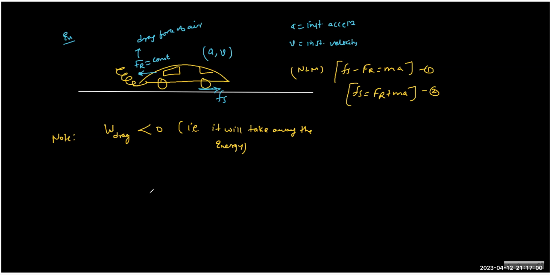So how do we write the scenario? What happens is the engine will have to provide two energies. Power of the engine is such that not only do you increase the kinetic energy of the car, but you also work against the drag force. So drag is eating away the energy at this rate. So the engine will provide both energies. So the decay we know is MAB plus FRB.